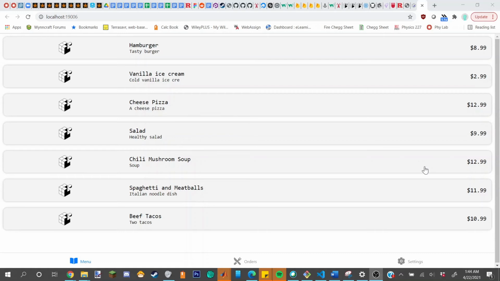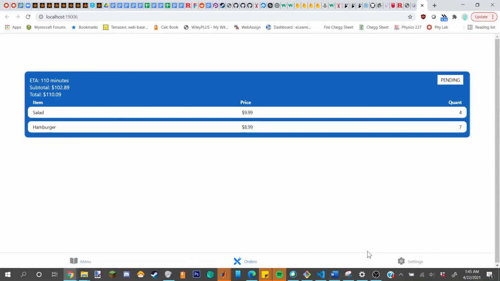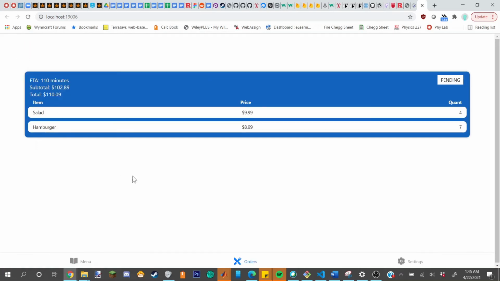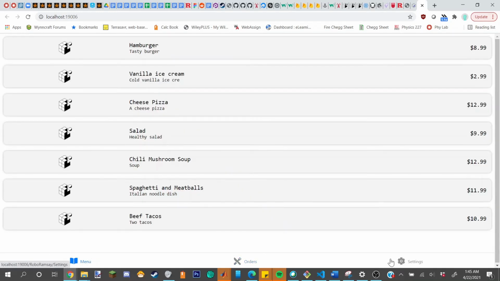The navigation bar is split into 3 distinct buttons, one for menu, one for orders, and one for settings. Clicking on each of them brings you to their respective page. We note that the settings page does not have the navigation bar, but instead has a header bar, which states the title of the page that we're on, settings, as well as having a back button that brings us back to the previous page, whether it be the orders page that we go from, or the menu.